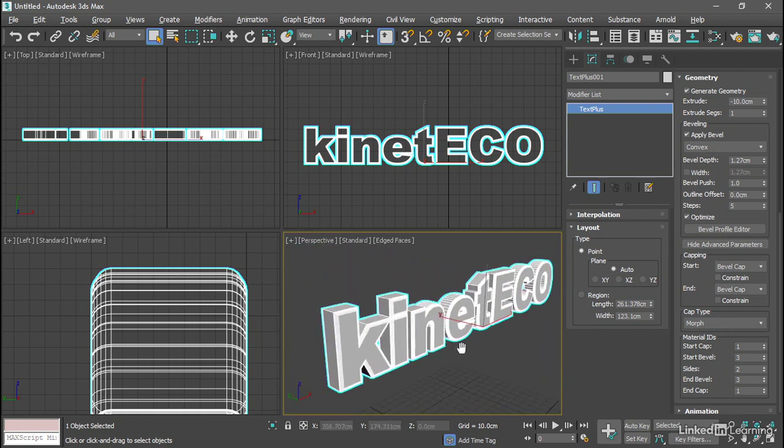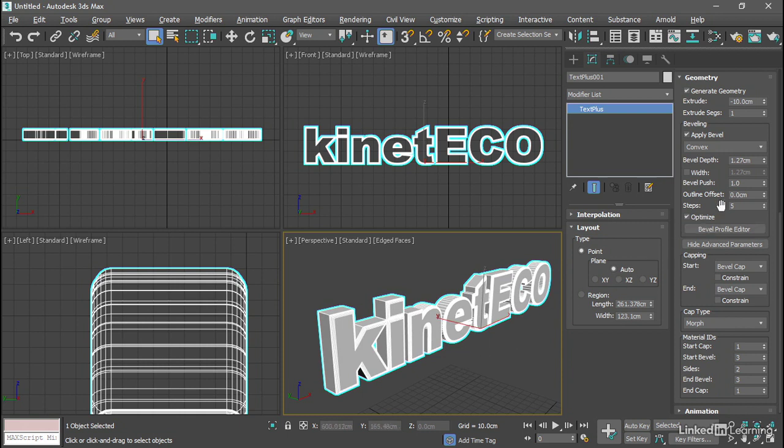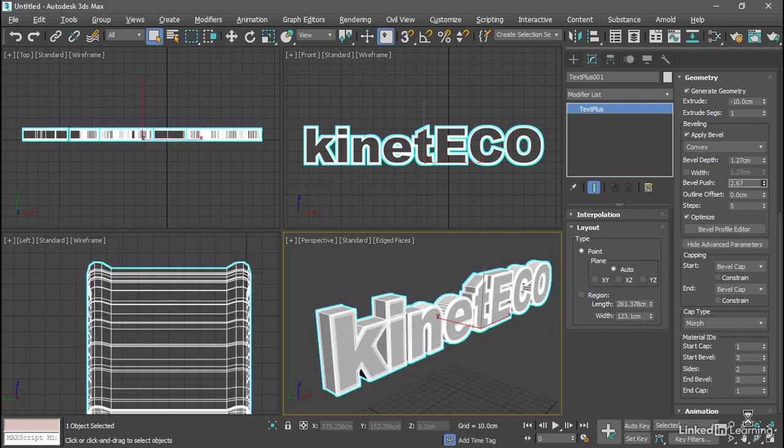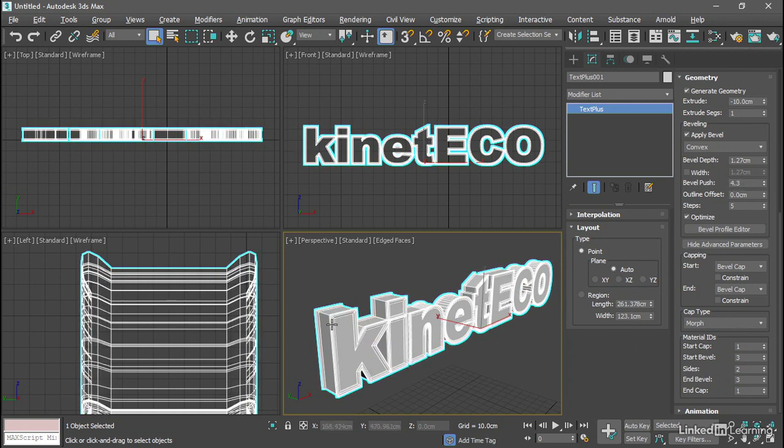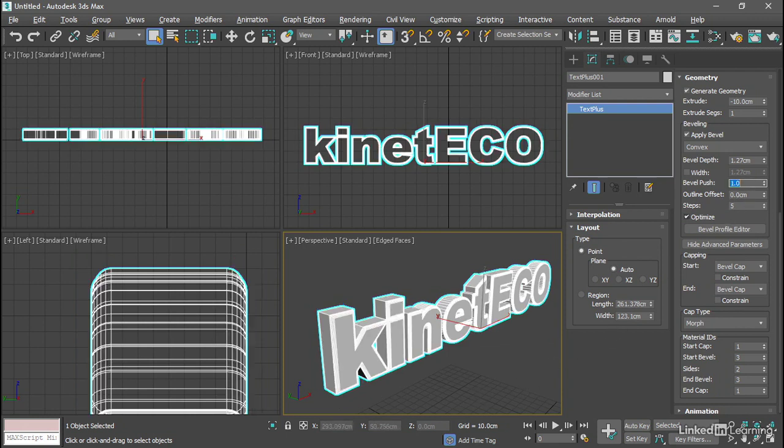You can also have fun with some of these other parameters, such as bevel push. Adjust that and you can see that it's changing the shape. So we can get a concave bevel instead of a convex one. Bring that back up to a convex. Maybe increase it and you can actually get a kind of interesting outline effect there. I'll bring that bevel push back down to 1.